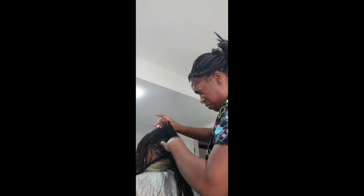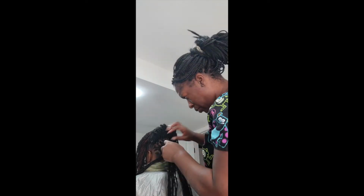I think the hardest part was the top of her head, and that was to make sure that she had bangs. She kind of likes to have hair hanging down on her face because she thinks that she has a wider face and doesn't really like how it looks off of her face. So that's what I'm doing here. I am doing the cornrows, and then I'll get to the petals in just a moment.